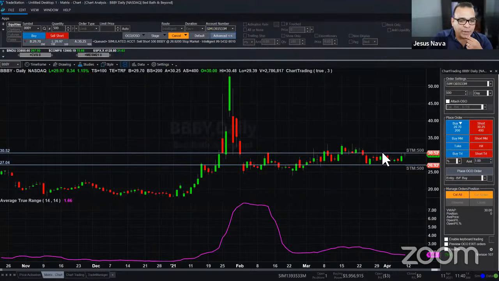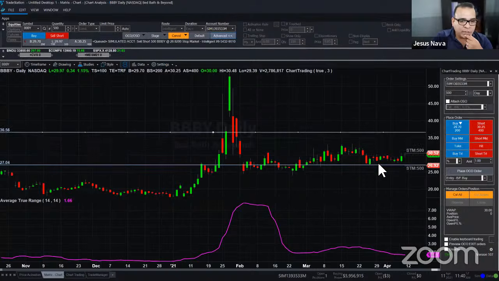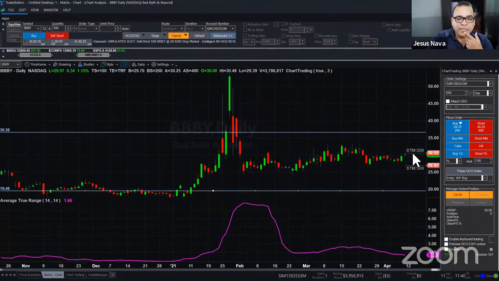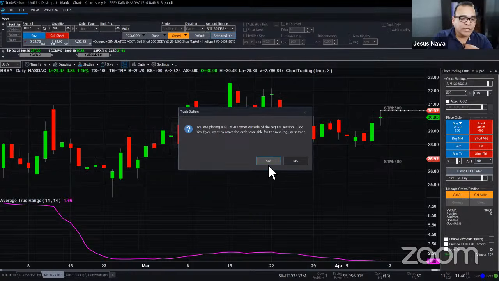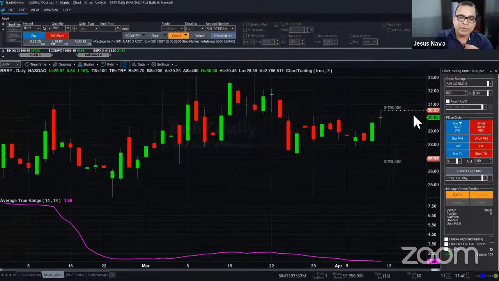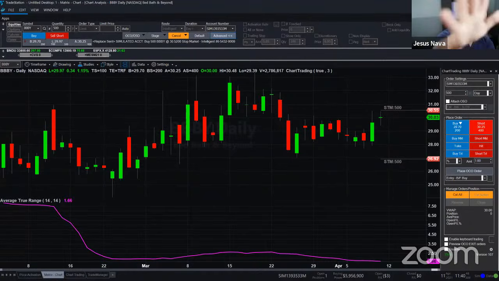And what I'm going to do is move my horizontal lines away from my orders, because I want to show you how you can take this order. Let me open up my chart a little bit more. My order is right now at 30.52, and if I want to raise that order to 30.55, it's going to do a cancel replace, and it's going to push that order outward a little bit. You see what is happening right here on the chart? Without leaving my analysis, I'm able to enable chart trading and just grab the line and move it to a different location. Very cool, right?